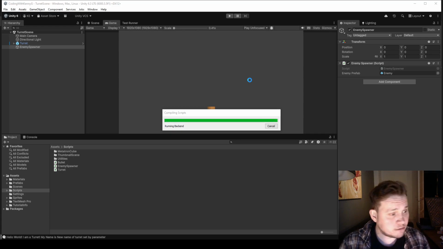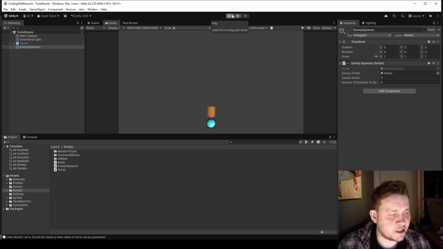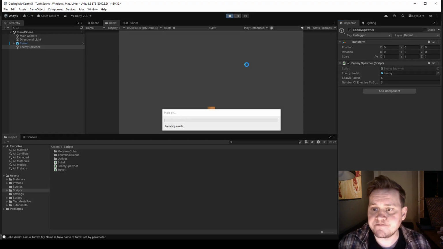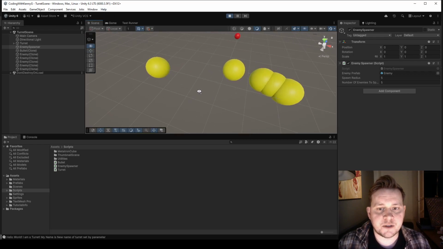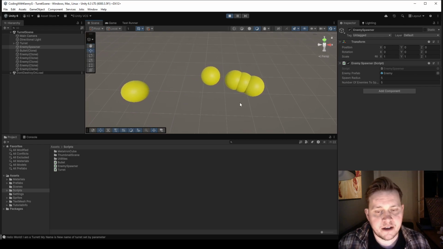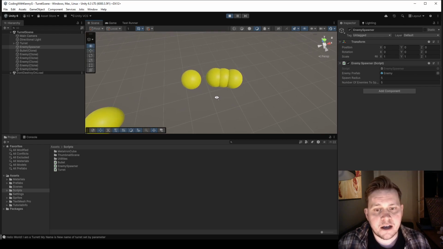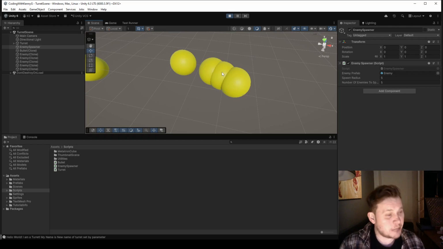Let it compile. Cool. Now we're getting somewhere, hopefully. Hopefully this works, so press play. Yes. So we have 1, 2, 3, 4, 5 enemies spawned into the scene right now, and they're following the logic. But you're seeing that it's now possible to spawn an enemy inside of an enemy.